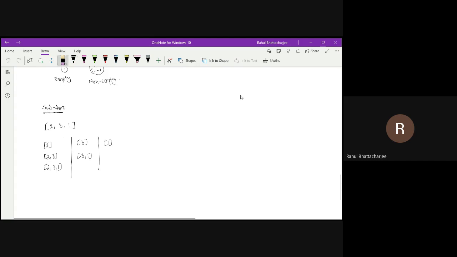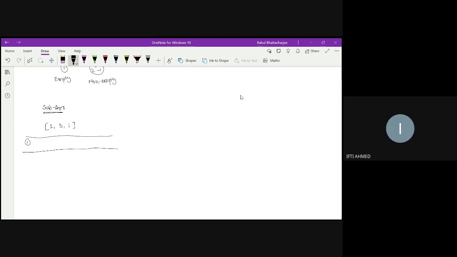Let's suppose I ask you how many subarrays of length 1 there will be. Basically a subarray is nothing but part of the array.